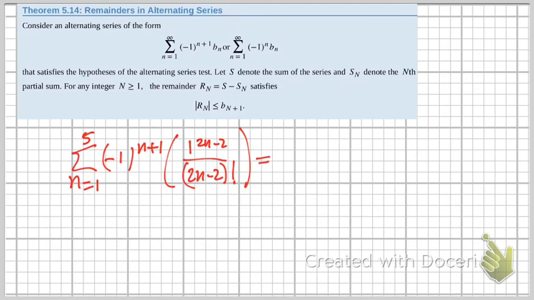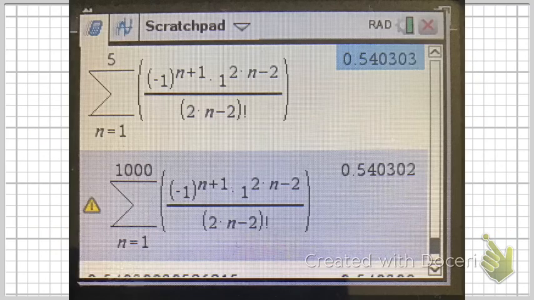Now, check this out. I actually punched this in my calculator for both the 5 and the other number, and look at what happens here. We can clearly see that the 5 decimal places, 1, 2, 3, 4, 5, are all accurate the same, and then that 6th decimal place is where it actually changes. So that just checks.